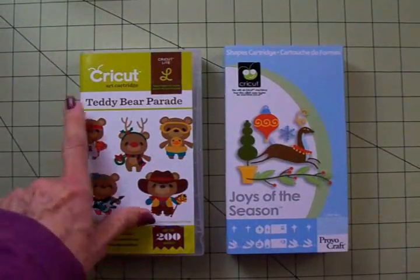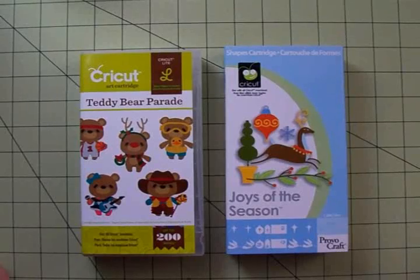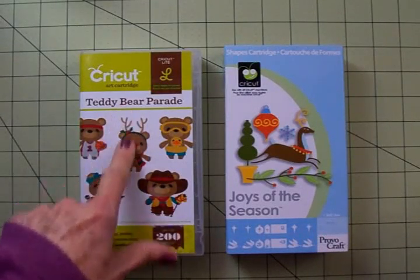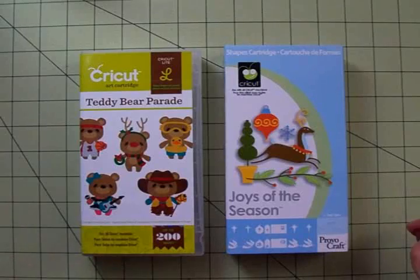Everybody's just crazy about this Teddy Bear Parade cartridge. So several people got together and decided to do a blog hop. So many people wanted to be in it that it's now going to be 3 days. Each day you'll see different designers using different teddy bears out of this cartridge, and they're going to be cards and scrapbook layouts and craft projects. So you don't want to miss anybody, guys. And there's blog candy too.